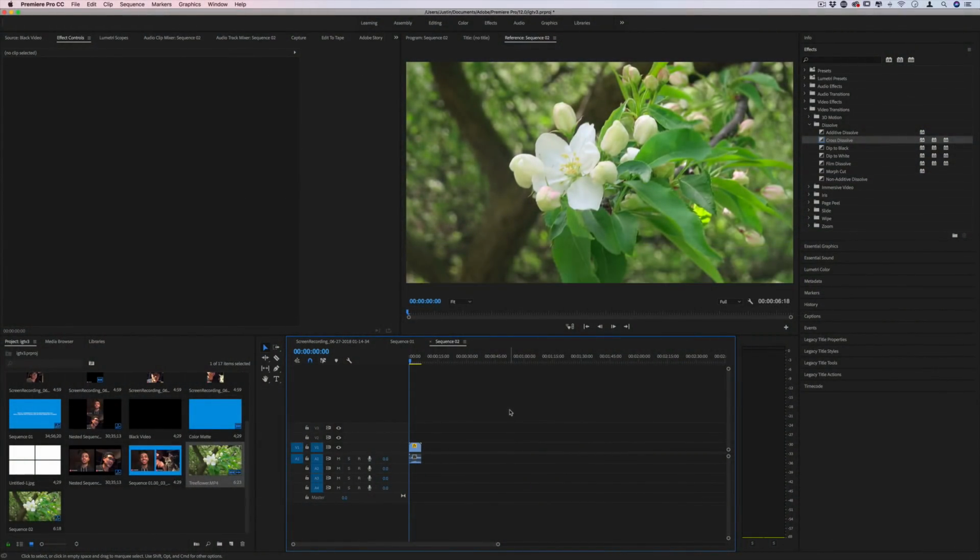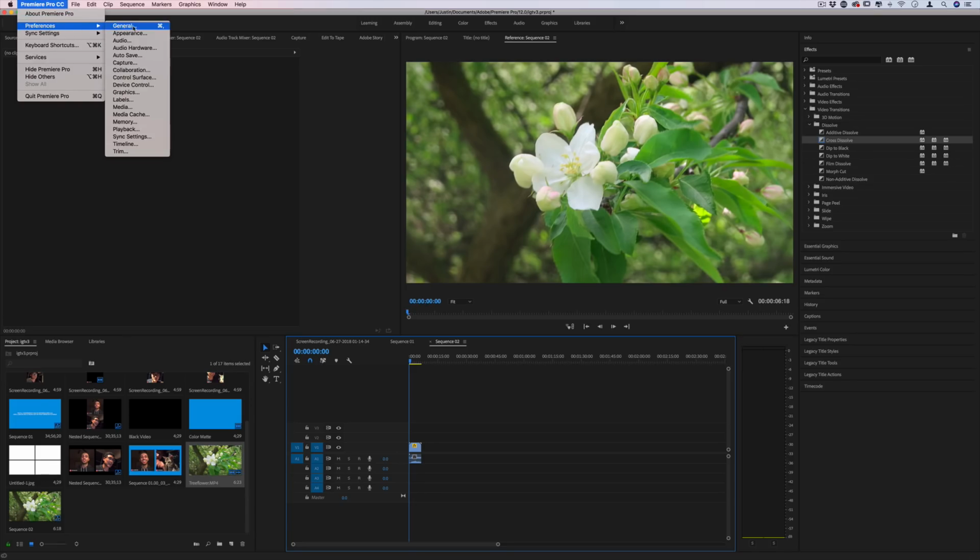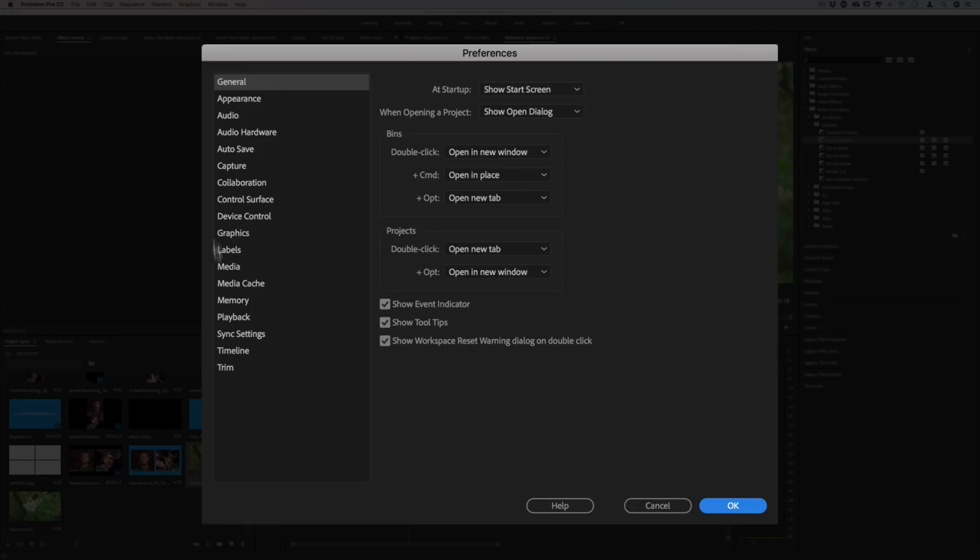I'm going to show you 5 custom workflow and preference tips that you might not know about in Adobe Premiere Pro. So let's open up Premiere Pro and head over to Premiere Pro, Preferences, and just open up General. In this menu, you might never explore this much, but you can do a lot of little customizations to make your workflow work better for yourself and also help you optimize how you edit your projects.